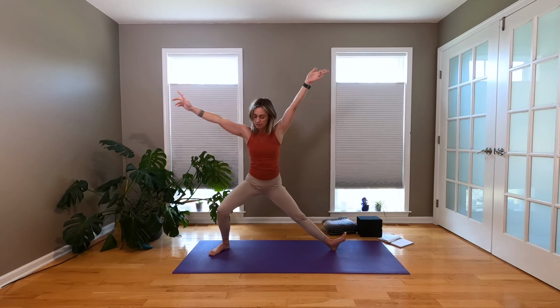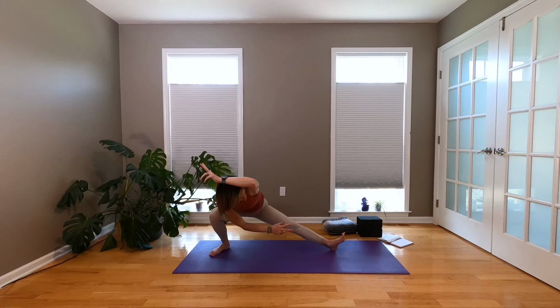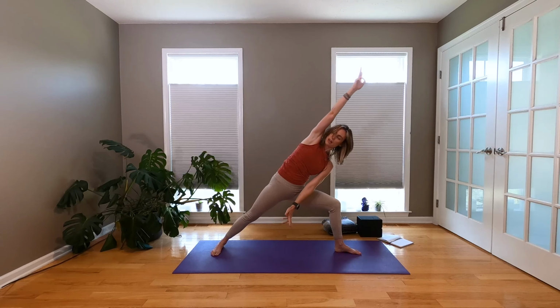Whew, are you breathing? Don't hold your breath. Okay, we're gonna go into our skandhasana. Flow right, so sink into that right knee. Take your right hand, reach it forward. Inhale, come on up. When you exhale, side angle, sweep that left arm back.